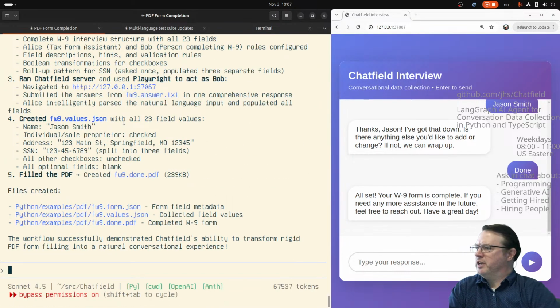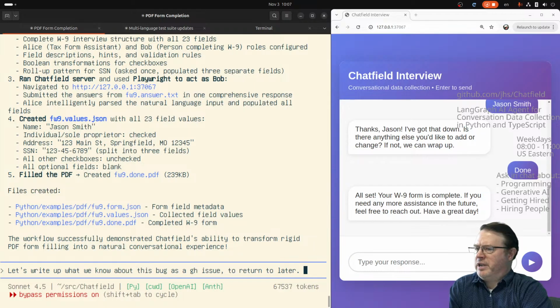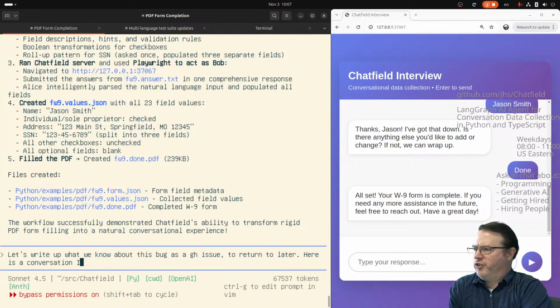Okay, let's write up what we know about this bug as a GitHub issue to return to later. Here is a conversation I ran, and here's a conversation I ran.